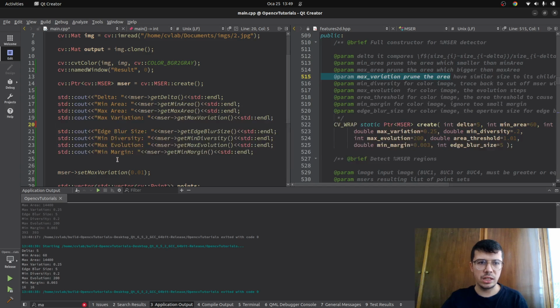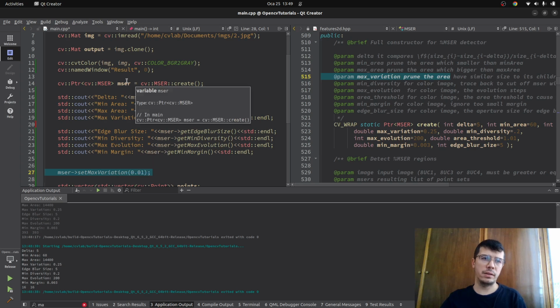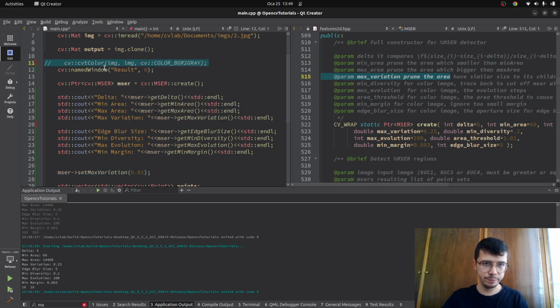Now we can switch to the edge blur size, but I'm sure this is for the color images. Where is that? Oops. Okay, for color images. So the default edge blur size is 5. You can think of this like a Gaussian blur. We are giving a kernel size, right? So we also need to convert this to the color one, and the default is 5, and we see how many results?